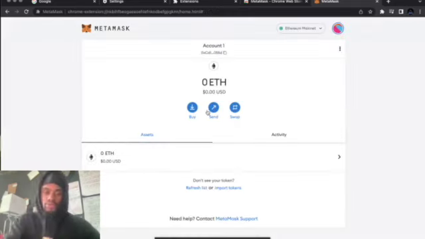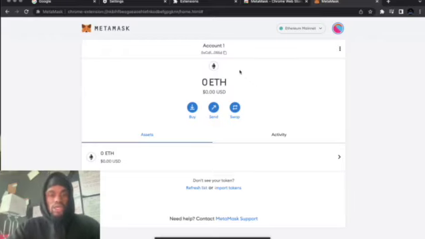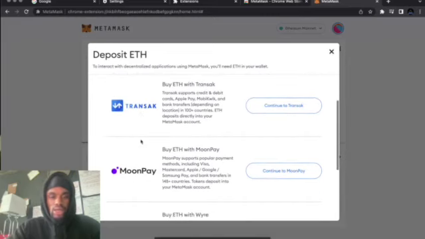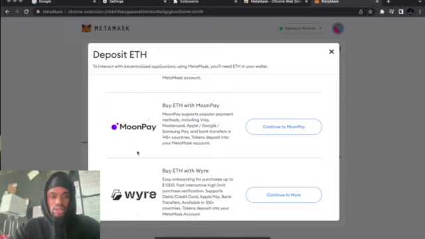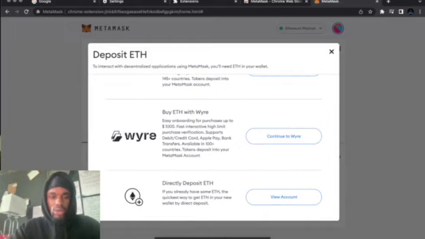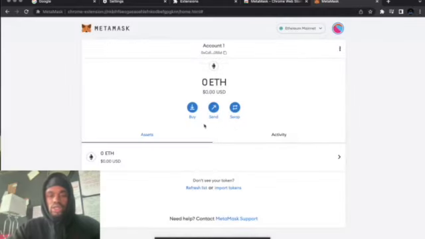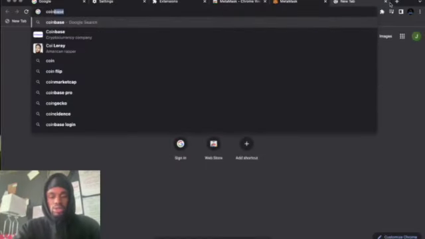Now when you get right here, if you already have a Coinbase set up, if you already have, I'm not sure what Transact is, and Dulszi, you can pitch in if you know what some of these are. I know what MoonPay is, I'm familiar with that. Not sure what Wire is, but direct deposit, this is pretty much what I use right here. You could press this right here, and this is pretty much your physical Ethereum wallet address. So this is the way that I personally did it when I went on to Coinbase.